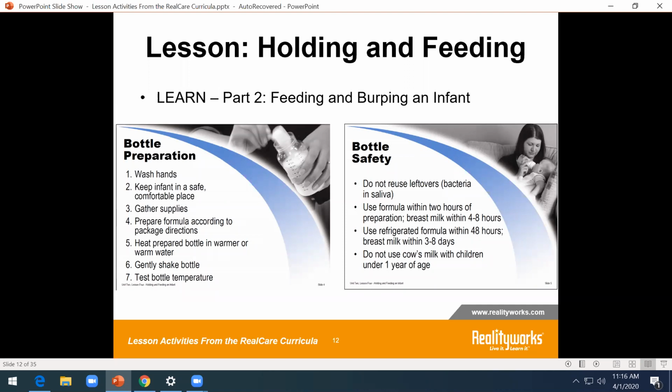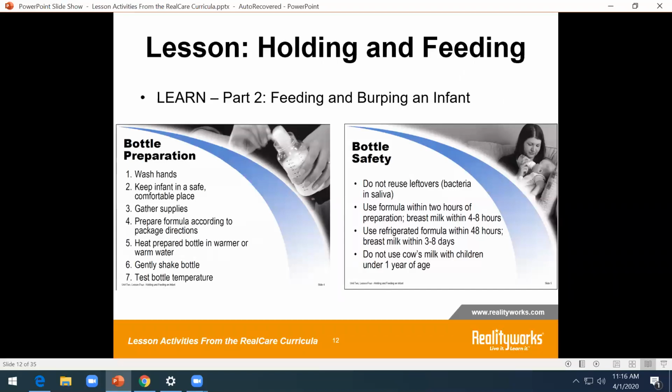If you have RealCare Baby to demonstrate with, that's great. You could show a feeding or, again, one of the video clips. But if you don't have that, you could first of all give your students a copy of the bottle preparation and bottle feeding handouts that are in the basic infant care curricula. And you could send these to students via email, or you could post them in an LMS system. We'll of course be providing these in PDF to you after the webinar, but you do have access to those.